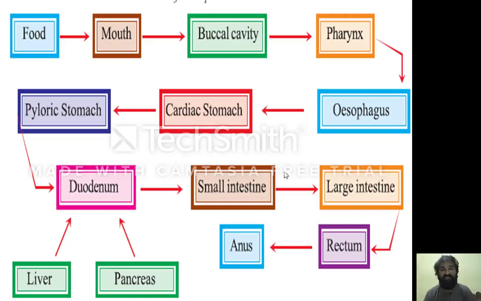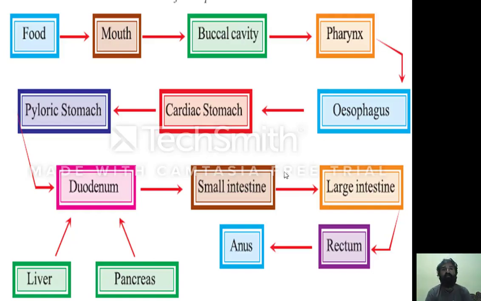In mastication, the food becomes slurry, slippery, and very soft, and this soft food present in the buccal cavity is called bolus. In the bolus, the saliva is mixed. What is present in the saliva? Salivary amylase, or ptyalin, is present. This salivary amylase can convert carbohydrates into maltose sugars.